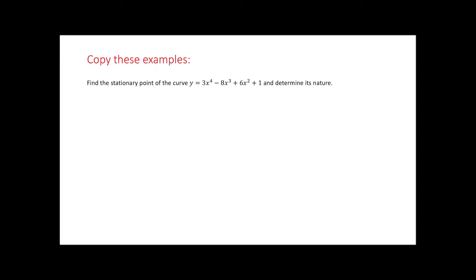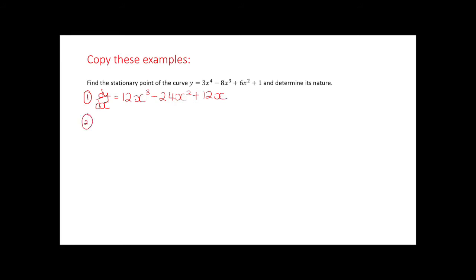You'll see that in the next 3 or 4 lessons, although they've got different titles, you are essentially doing the same thing over and over. So it's really important that you understand the steps in the process that I'm about to work through. So if we want to find the stationary points and determine their nature, first thing we have to do is differentiate our function. So we need to find dy by dx. If I differentiate that function, I get 12x cubed minus 24x squared plus 12x, and then that one drops off.